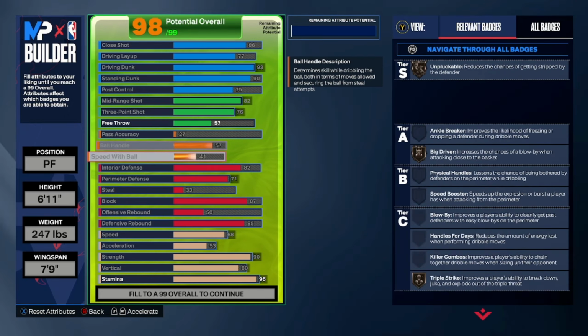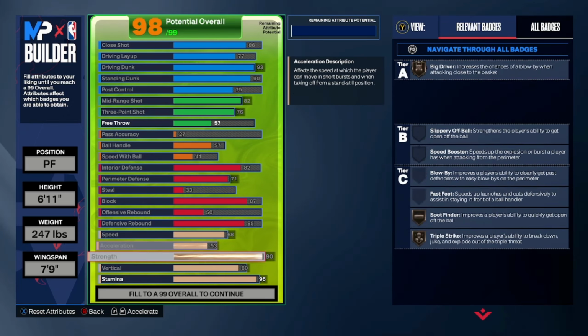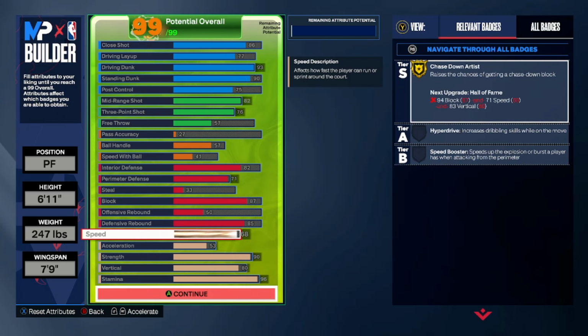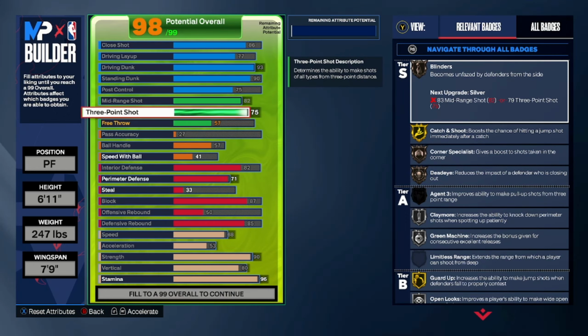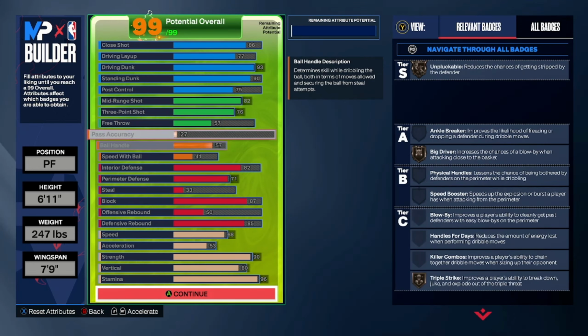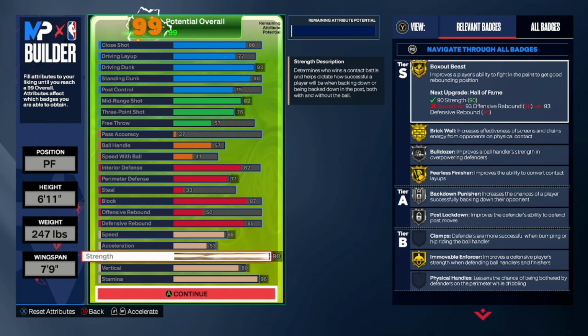If I could find a way to get a 70 speed, that would be nice to have. But for right now, this is what we going with. We got a 68 speed here. I would recommend trying to figure out what to lower to get the 70, because the 70 speed does increase. It helps you out a lot. So if you don't really need the mid range and all that stuff, you can really just throw some points in speed.